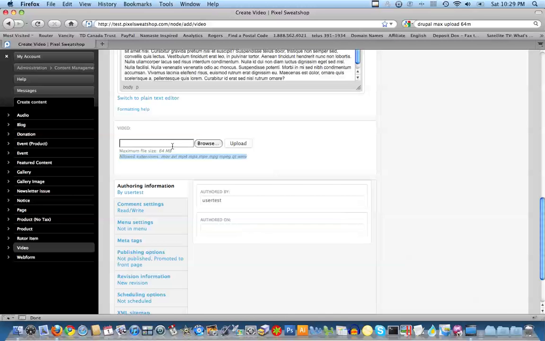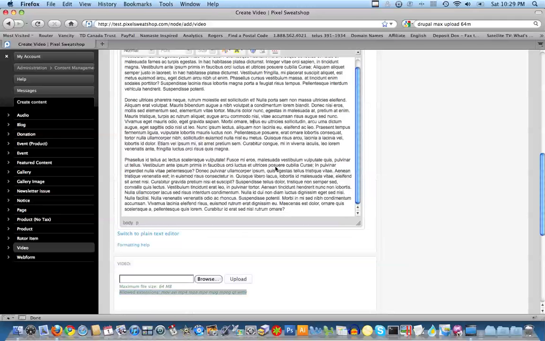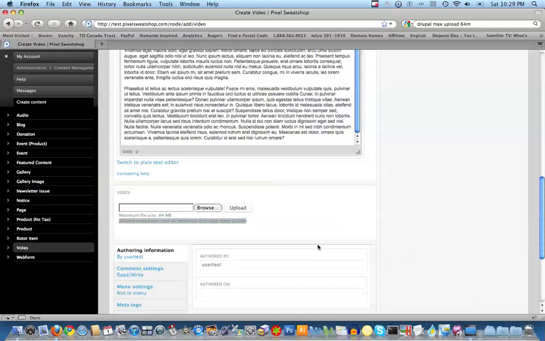Now, what you could do is break your videos into small parts and add multiple videos and just link to each other and link to them through the WYSIWYG editor. But you'd have to do that with video editing software on your own computer, as that's far beyond the capabilities currently within this existing framework of Drupal. But there is a lot of free video editing software out there. May even put one on the page for this video tutorial.